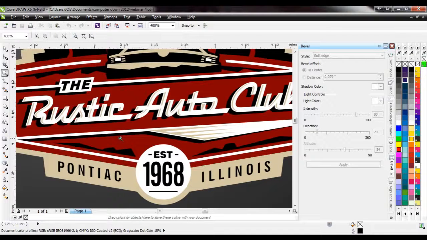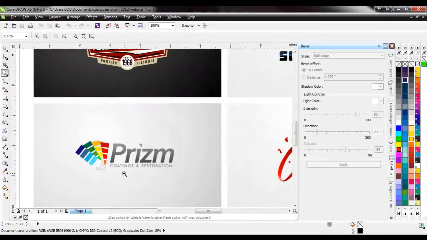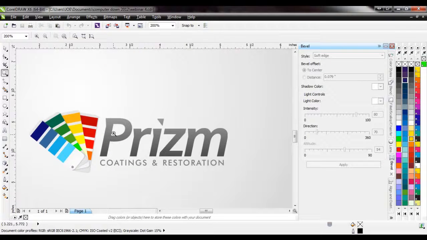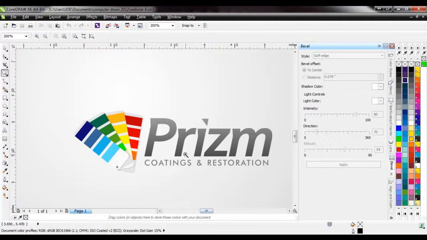In our industry, we work with vinyl a lot, so this could be created in vinyl if we wanted to. Or if you were to screen print, this would be easier to screen print than a design that was all over the place. Here's an example of a design. It's very clean and corporate looking, and it doesn't have a lot of effects. All it has is a slight gradient.